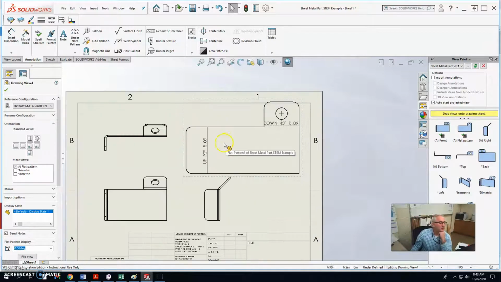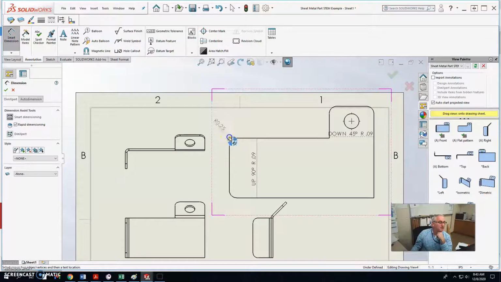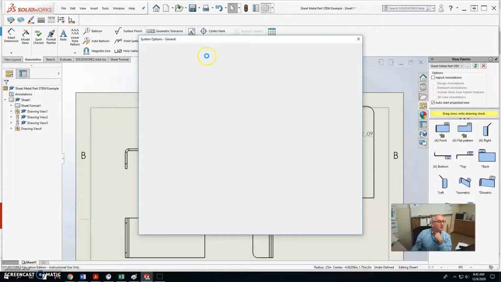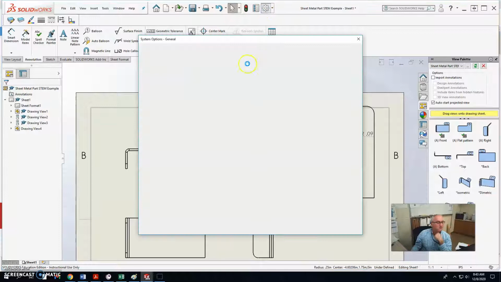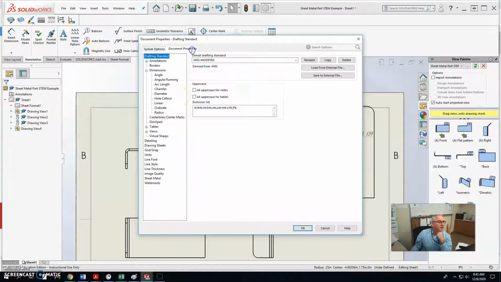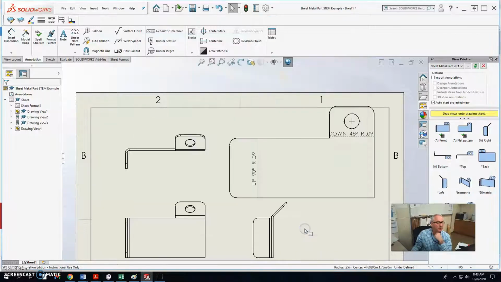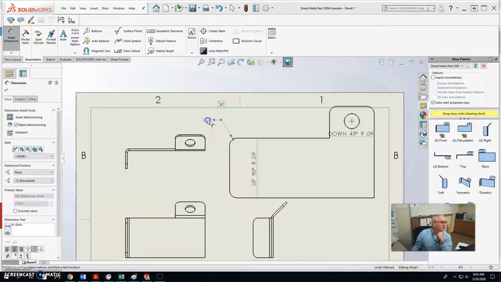All right, now it's time to detail the drawing. Let's smart dimension this radius here. Oop, I noticed it's showing up in the wrong orientation or ISO dimension. So I went back up to options, click on Doc Props, under radius, change it from ISO to ANSI. Okay. Go to Smart Dimension, click on this guy, and then you'll come over here in the box and put 4x in there, because there's 4 of them at radius 2.5.